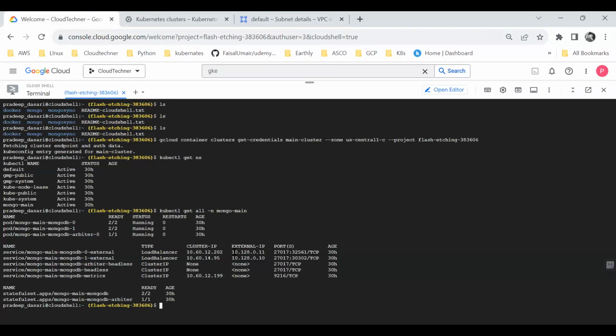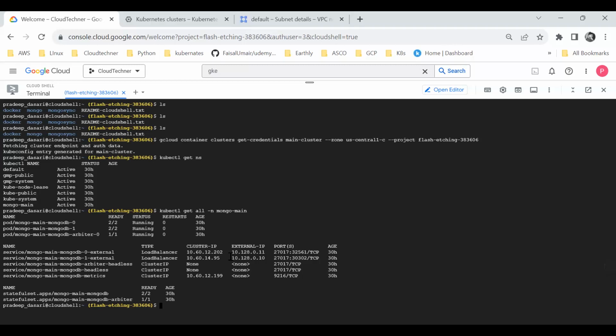As you see, these are external IPs. We exposed this application internally, and this internal load balancer is accessible within the VPC from any subnet. You can customize your configuration also by using firewalls. Let's say you don't want other applications to talk to this MongoDB, you can use firewalls to customize it.